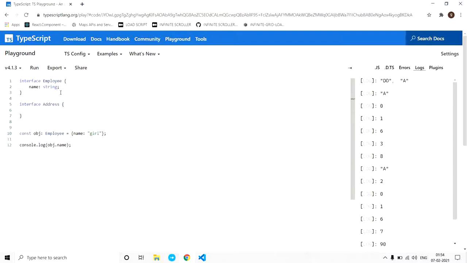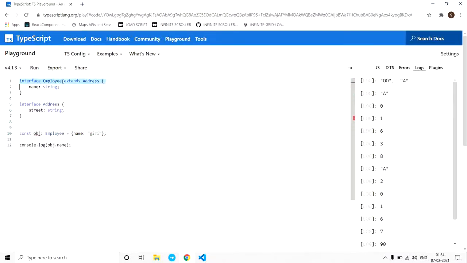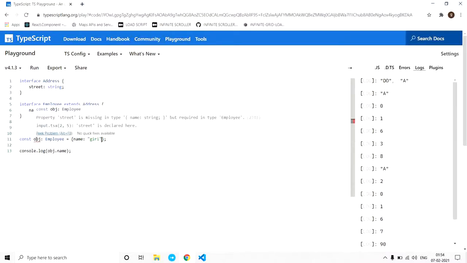Say Address has a street, which is a string. Let's say Employee extends Address. Let's do it like this so it's more readable. Now if you see this error, it's saying street is missing.